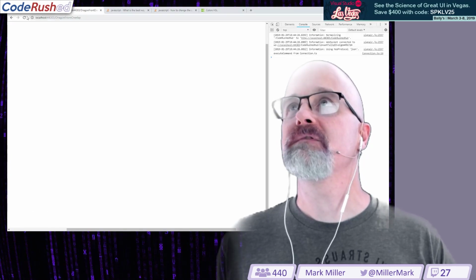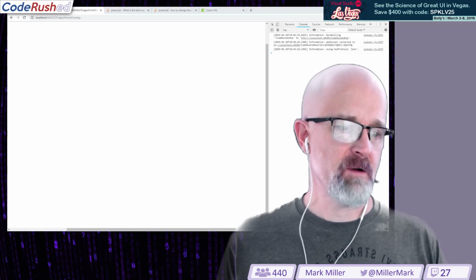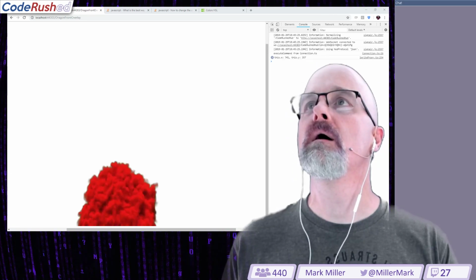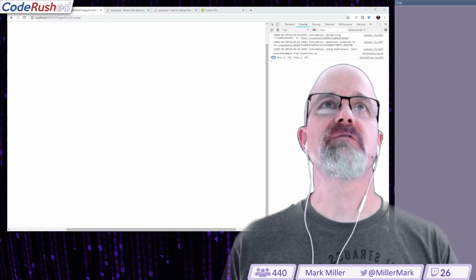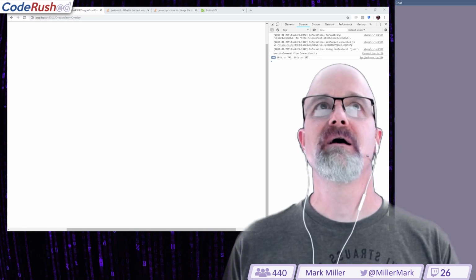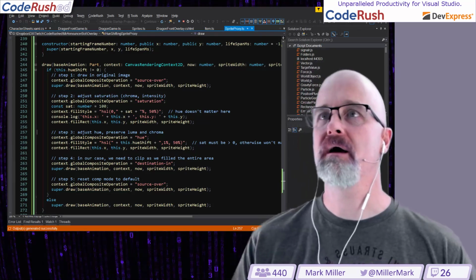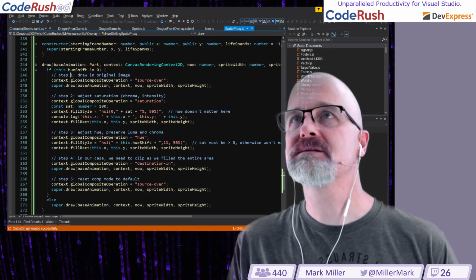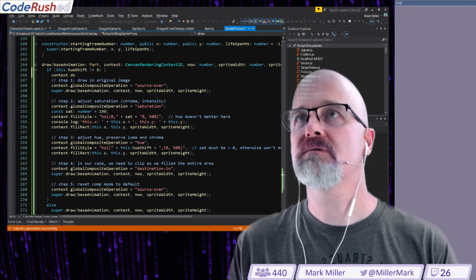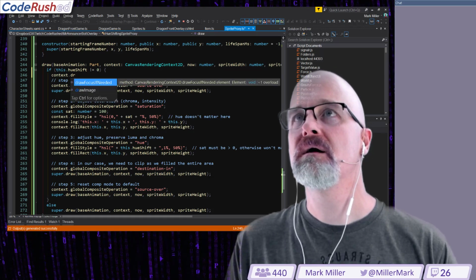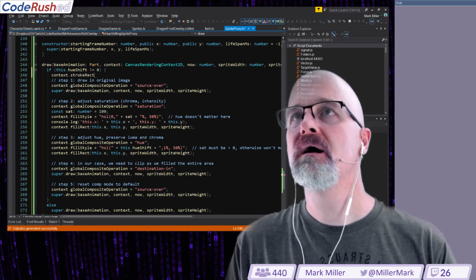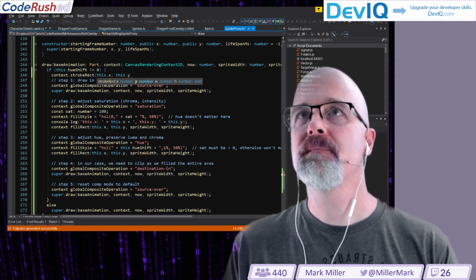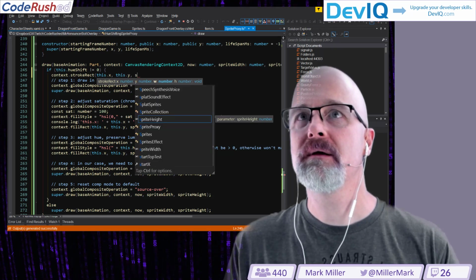I'm not remembering if it's the upper left. I thought it was the upper left that we calculate all of that, but I'm not remembering. X is 741, Y is 357. That looks absolutely correct to me. Let's draw an outline around this thing if we can. Let's do a context dot stroke rect, and we're going to say this.x, this.y, sprite width, and sprite height.